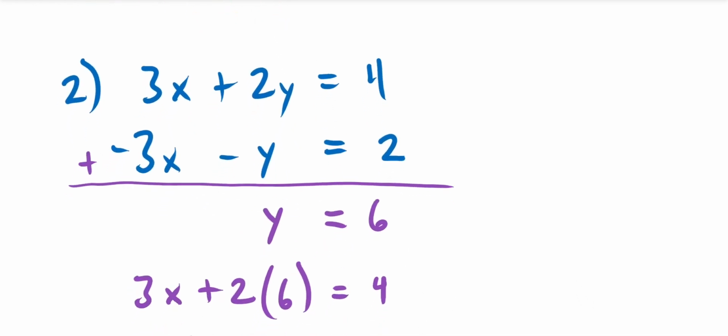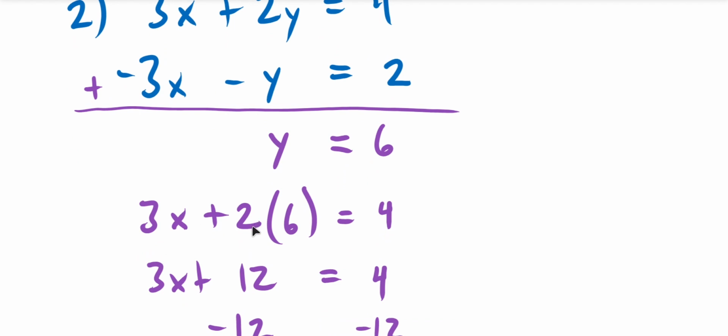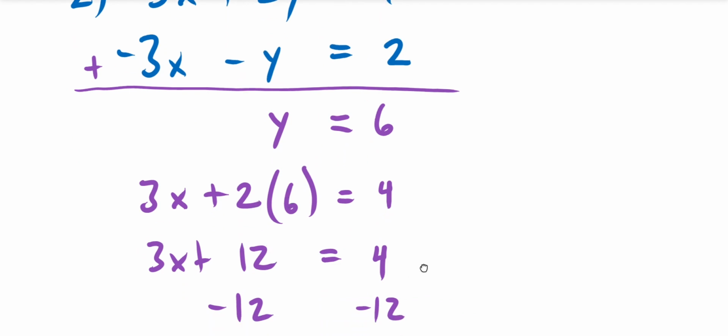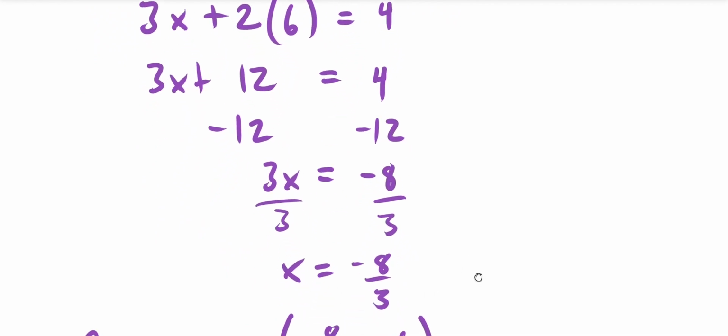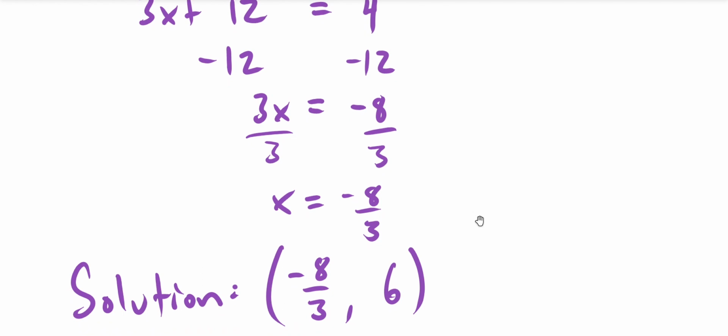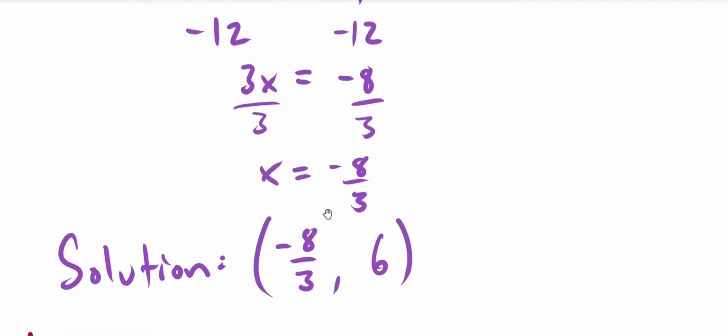How could we find the x? We'll go back and plug that y into the y that you see in either of these two equations. Then I get 3x plus 2 times 6, that's 12, is equal to 4. Subtracting my 12 and dividing by 3, I get negative 8/3. No problem there. That's just the answer. I mean, it's a separate equation from the first one. We should expect a different answer. The 6 is a coincidence. And it's a fraction, no big deal. So we just write that down. We did all the steps. We can check our work. Then that's just going to be what our answer is.